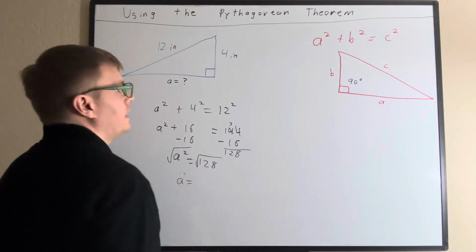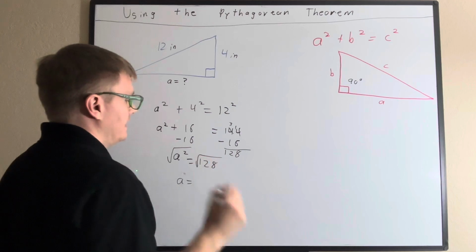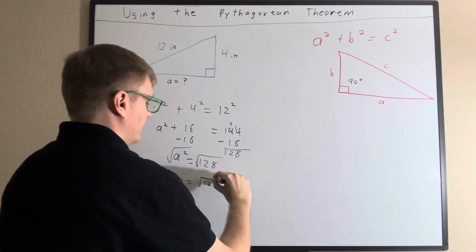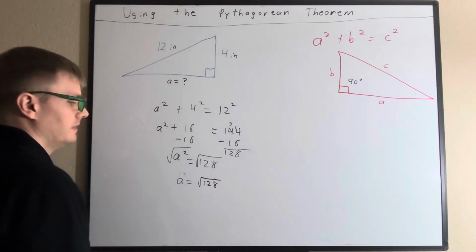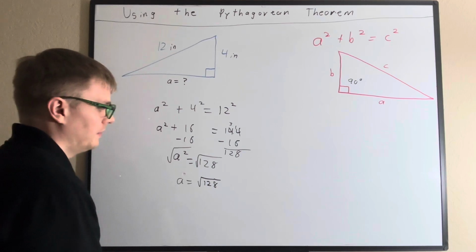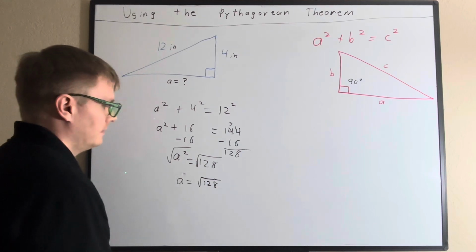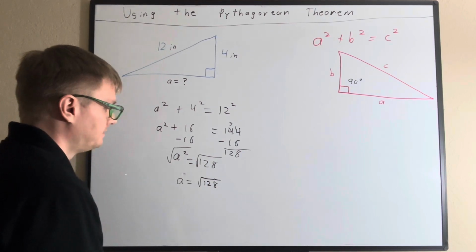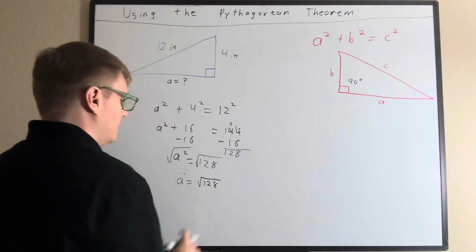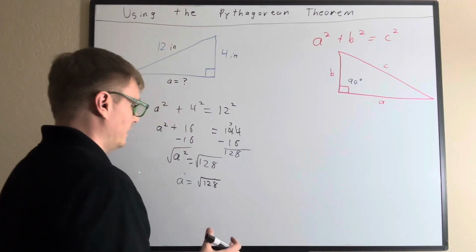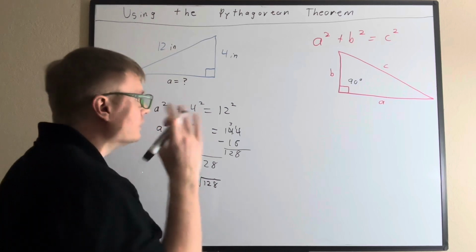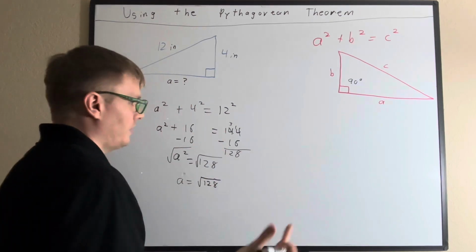Square root of 128. And there's some perfect squares in that. Well, yeah, we need to simplify that, because if you answer square root of 128 as your answer, you would be marked wrong, or at least half your points would be deducted, because simplifying the radical is very important. We need to know precisely what number we're dealing with here.